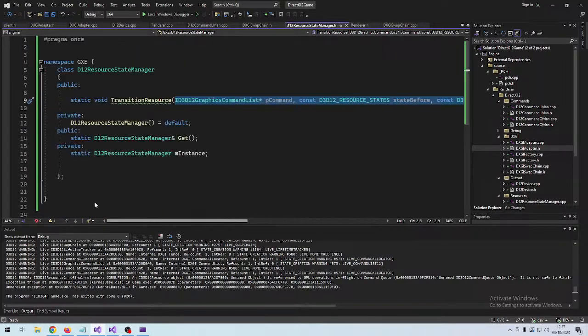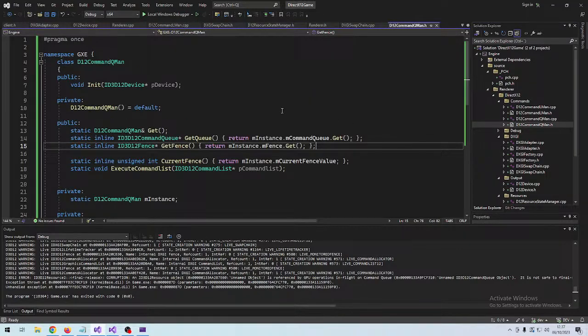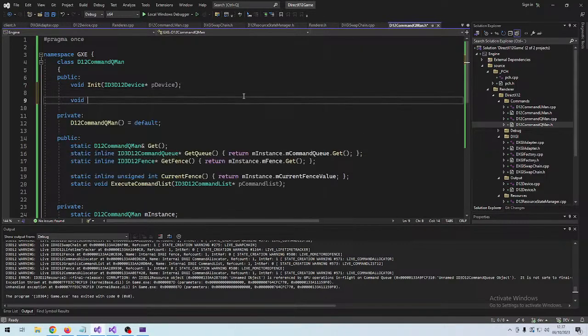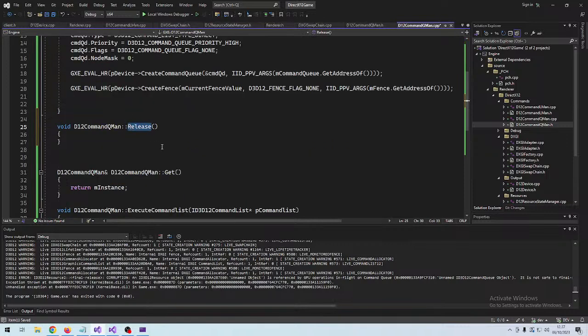Let's see. Maybe it's our command queue manager. Let's try out releasing that. Yeah, I'm pretty sure we're getting close.